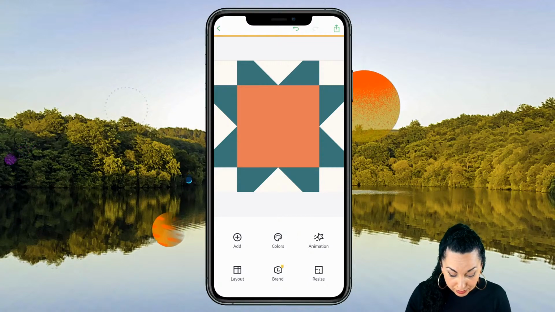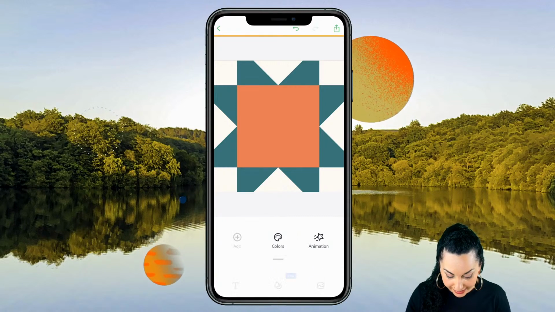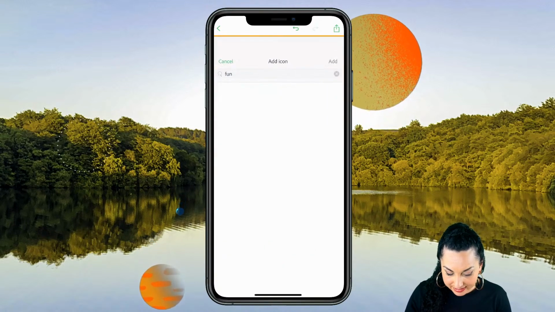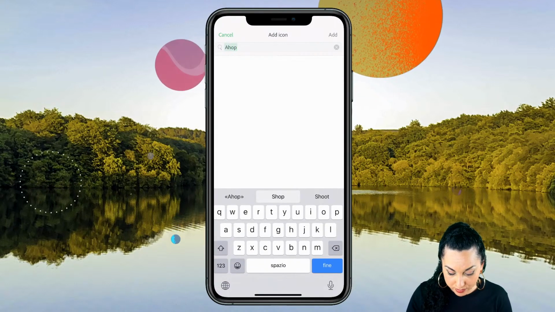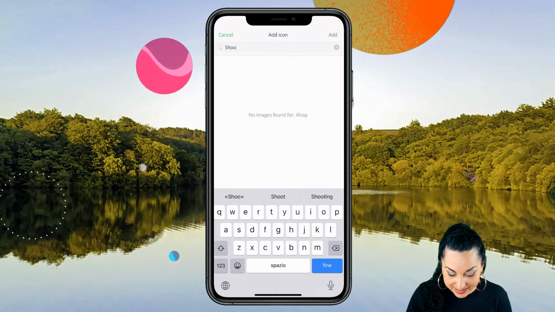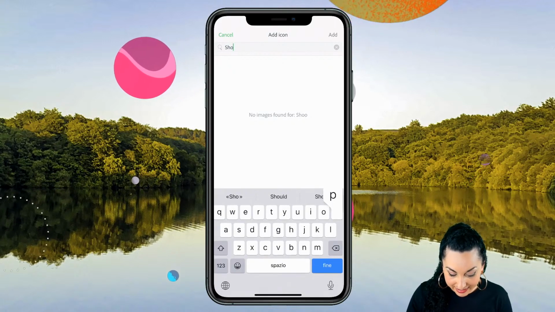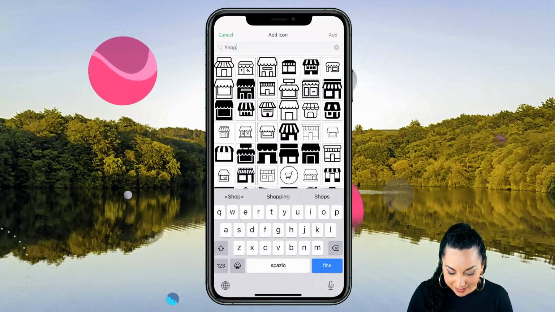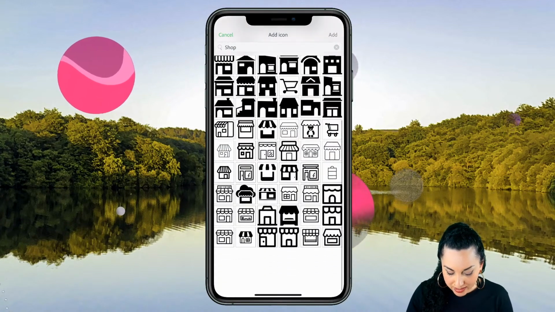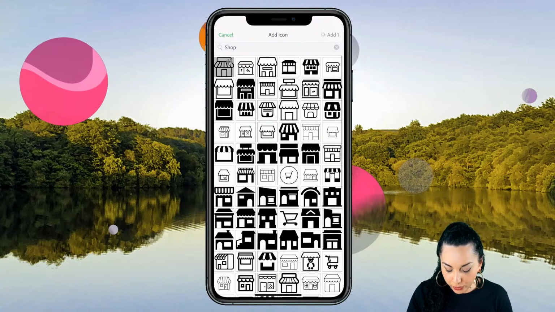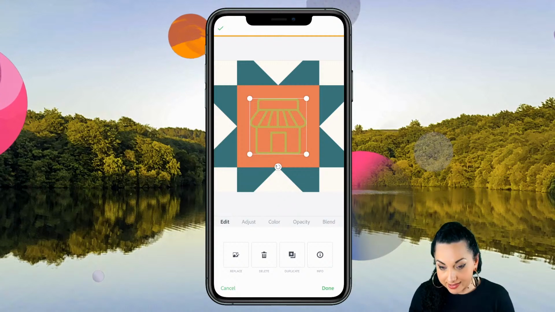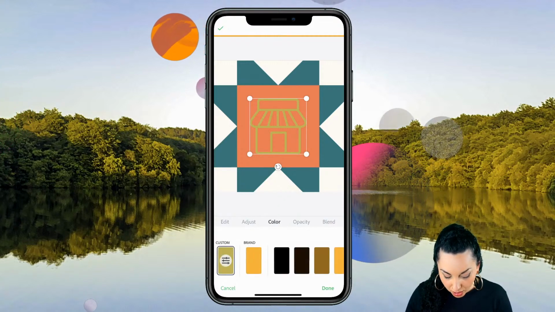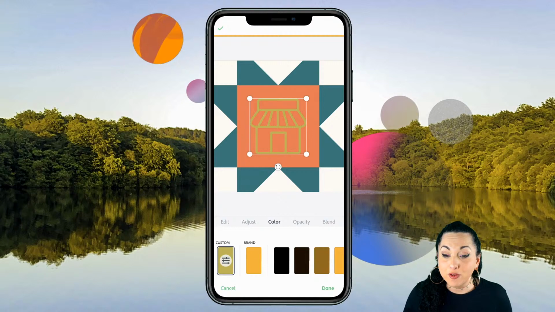We can basically, real quick, do exactly the same thing that we've done. Again, in this case I'm going to click on add and go back and select icon. And you see, again, we're going to use the word shop just because I want to show you how everything is seamless, and you'll be able to create exactly the same anywhere. You can choose any of the icons that you want for your Instagram stories. Just make sure again that you have the correct size, and from there you can adjust the colors and so on.